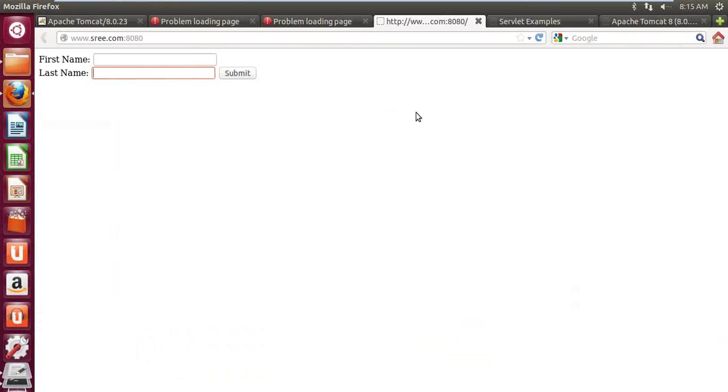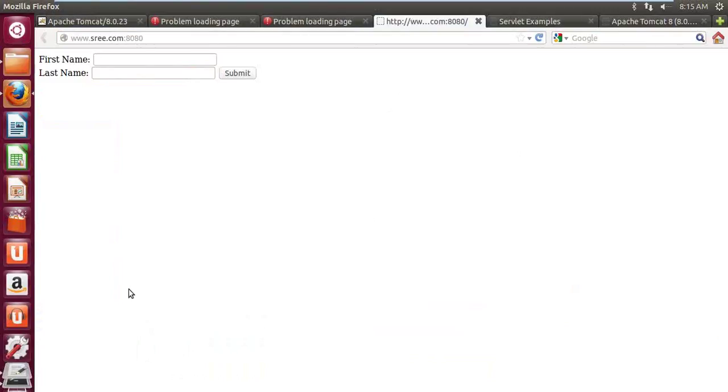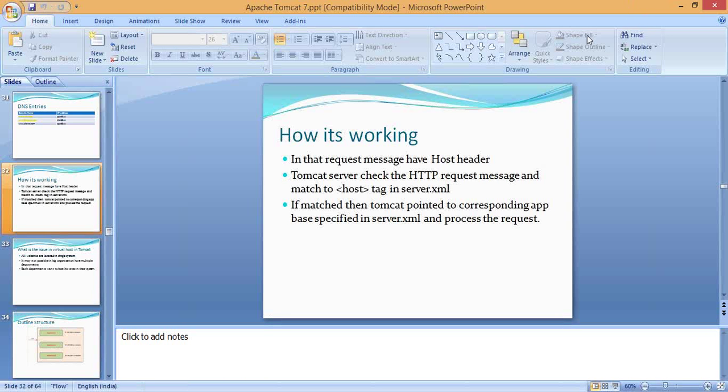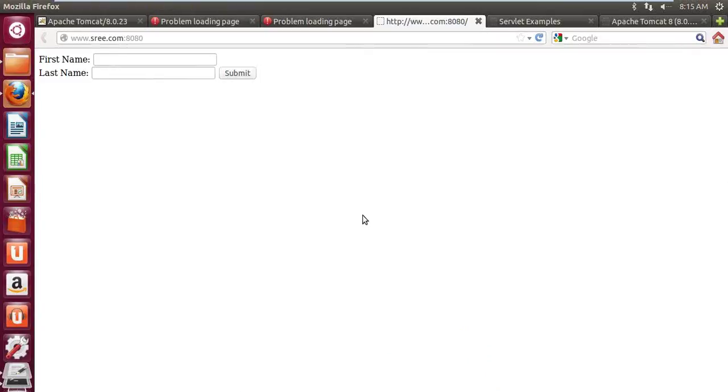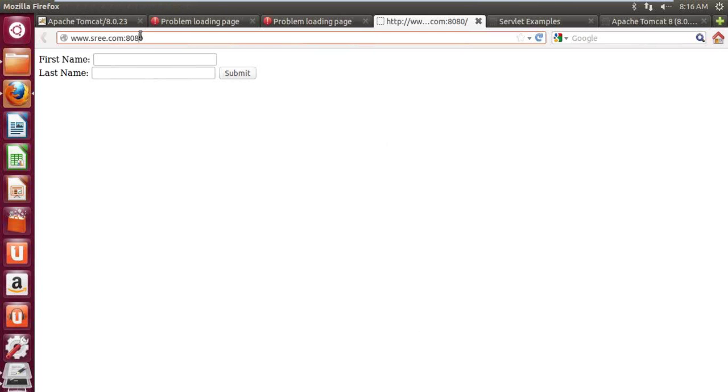Anyone guess what the issue is here in accessing these websites? We have a port in the URL, right?